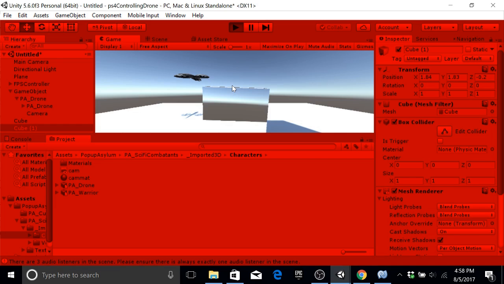Okay, so we have this view of the drone. You can fly it around, go back. This is the beauty of using Unity. Simple, cool, awesome stuff. This is pretty awesome, don't you think? It really feels like I'm flying a drone. Then I can just let go of the trigger, no longer works.